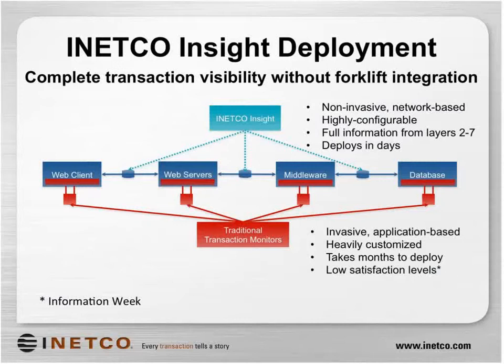Now the nice thing about this is because it's only using data essentially off a span port or off multiple span ports on your routers, it can deploy in days. And it's resistant to changes. If you move application components around, you change the code in those components, it doesn't affect Insight. You're not re-instrumenting the code every time you're moving it around just to monitor it.